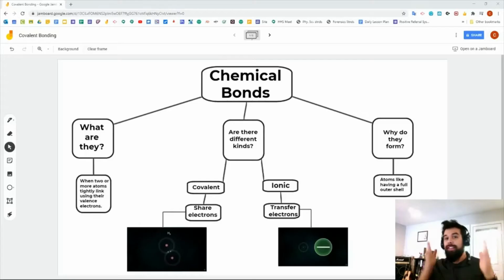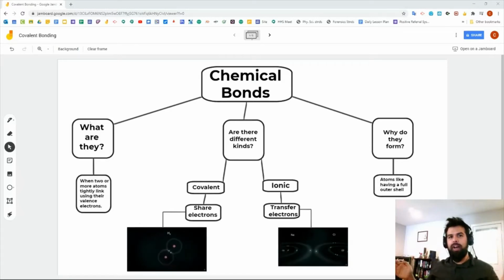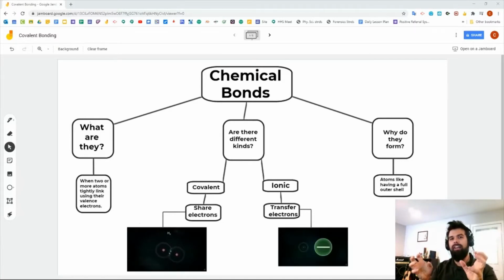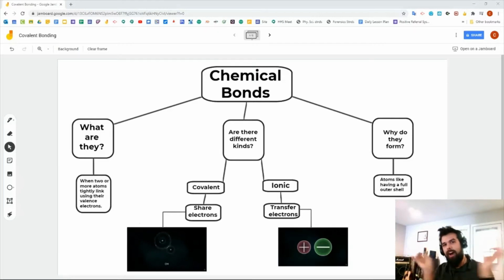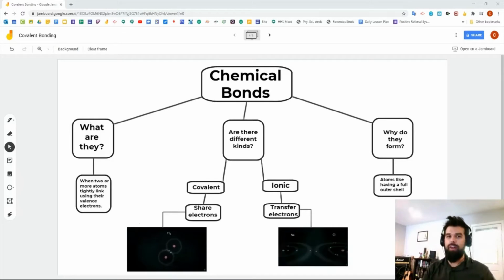Yes. You see, when atoms form a bond, it's not as if they both walk up to one another and decide to link up. They're bouncing around in space, and sometimes when they knock into each other, they stick in a special way that we call a chemical bond. And because valence electrons are those electrons on the outside, it's those that are going to come into contact with each other. So we gotta know all about valence electrons if we want to talk about chemical bonds. More on that later. For now, I want to talk about what different kinds of chemical bonds there are.